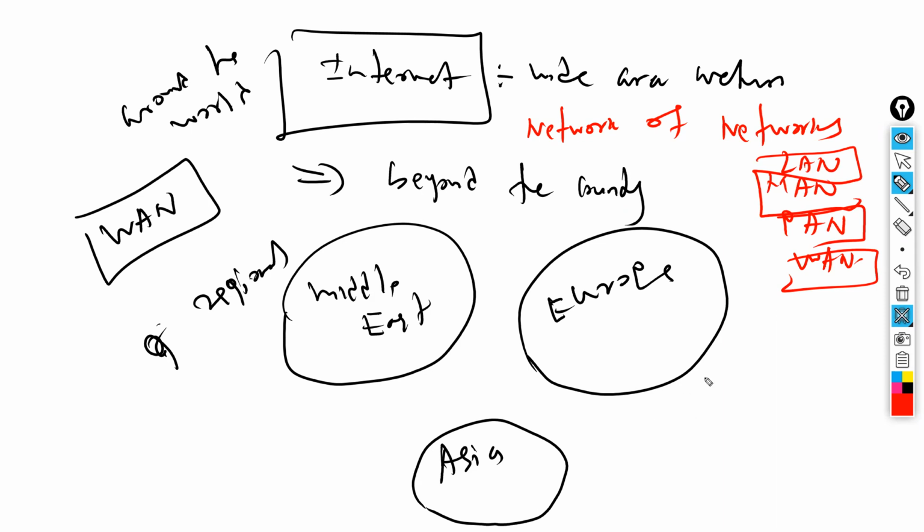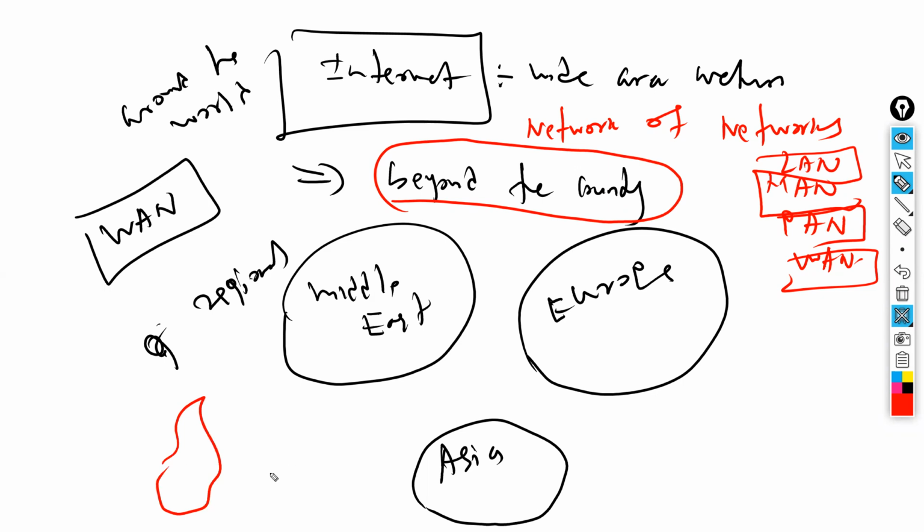So what are the requirements for WAN? It depends on the region, the area. It goes beyond the country level. You can't say that in Sri Lanka we don't get WAN connections, no WAN network, right? But if you say Asia Pacific, Asia, we have a lot of countries, India, Pakistan, a lot of countries. Asia is one of the regions in the world. So that particular region, we say we are connected.